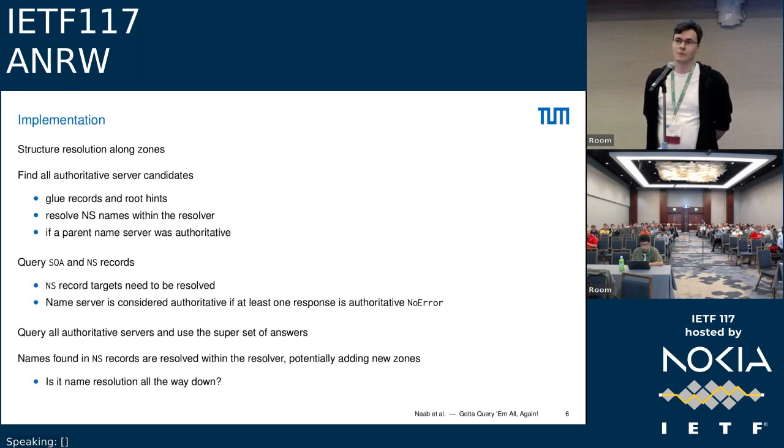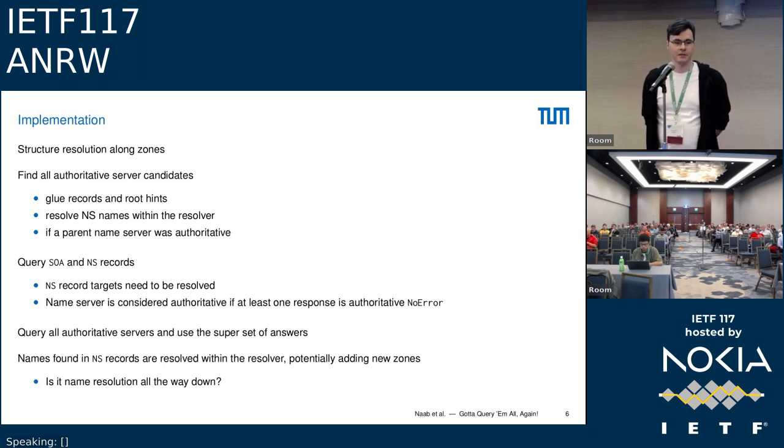The SOA record should exist, though it might not exist for interesting configurations, and it might give some hints on whether or not they are properly synchronized, even if we don't see diverging data. And we consider the name server as soon as any of those two queries provides us an authoritative answer. If we get conflicting answers, then we're going to use the superset of them, because if you want to figure out all resolution paths, that's what we need.